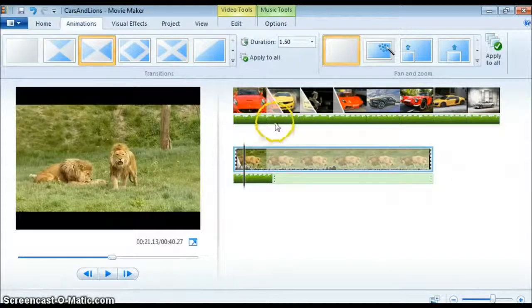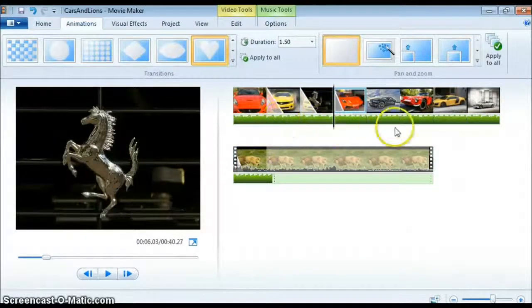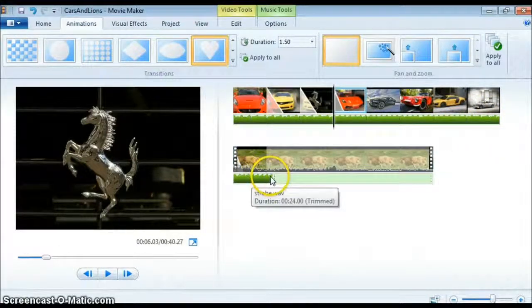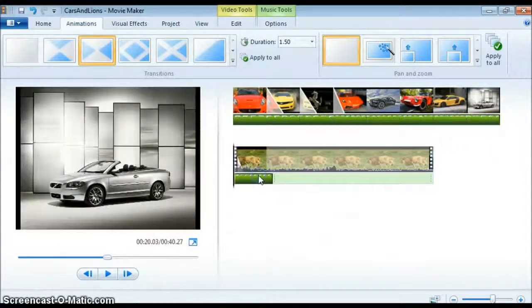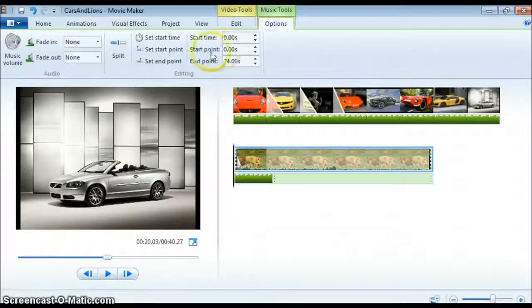And another thing you'll notice is when I added the transition, we extended the length of this music so that it's starting to overlap with this lion clip. A way we can fix that is like we did earlier. We can go to the beginning of this clip, the black bar shows up, we can go to our music tools and click split, and now the music has split in half at this black bar.